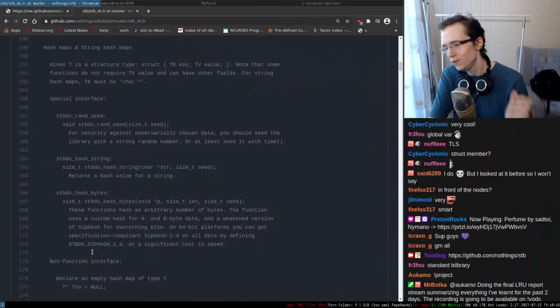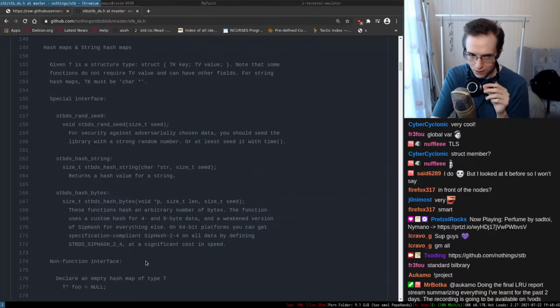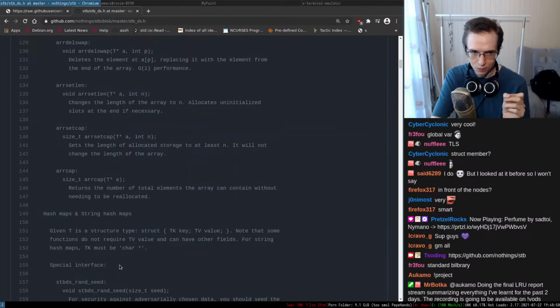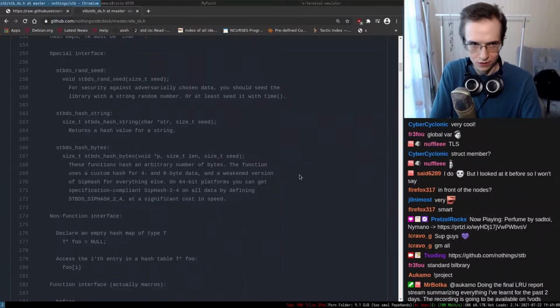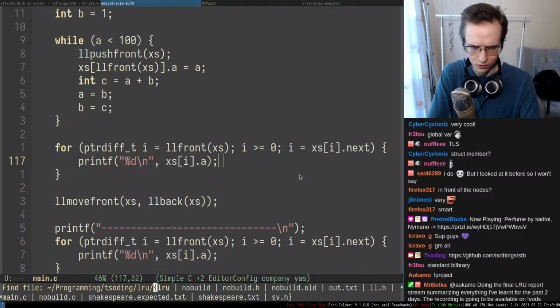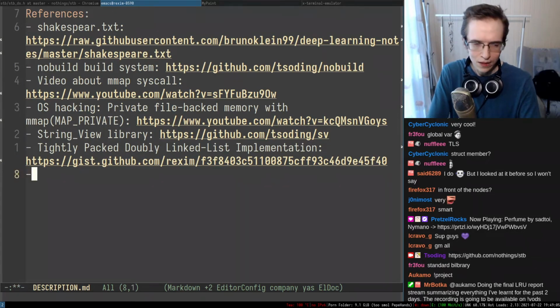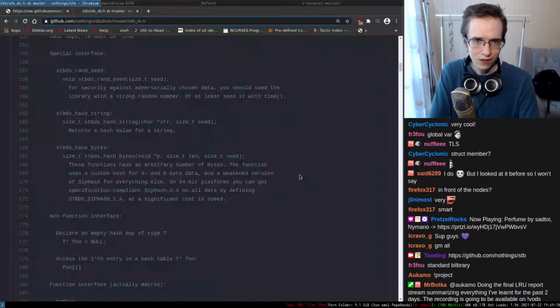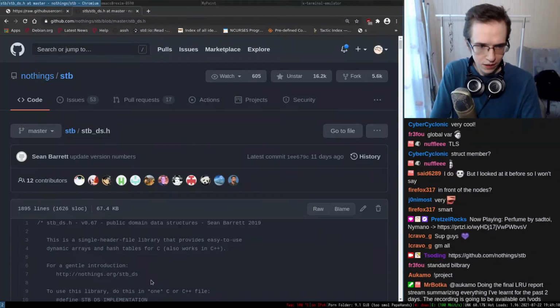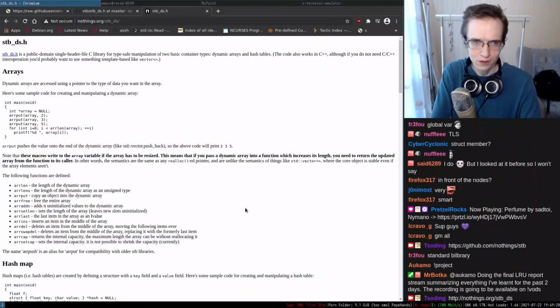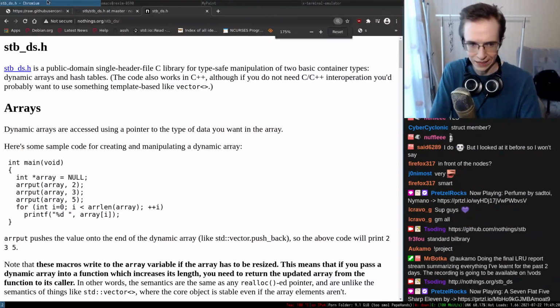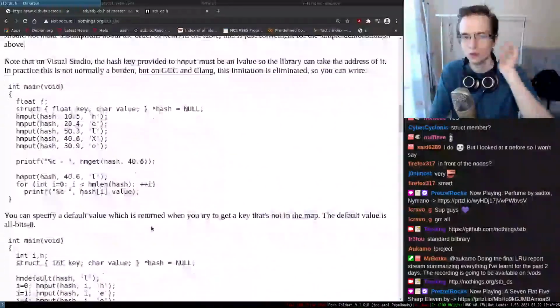Believe it or not, my linked list implementation was inspired by STBDS implementation. STBDS is implemented in a very similar way. I'm gonna show you how. Okay, so let's actually grab this thing. I'm gonna put that thing in the description as well. So where is my description? stbds.h, and in the header itself there is a gentle introduction into this library, right? So you can find it in here. I'm gonna put it in description because you can just follow the header. It just explains how you're supposed to use it.